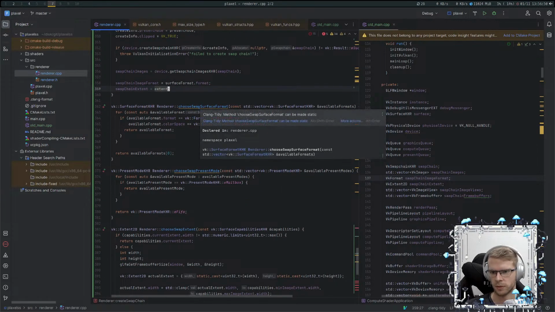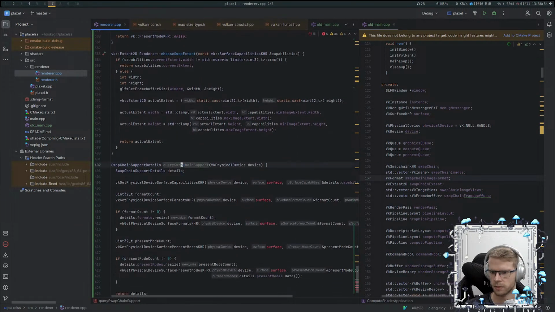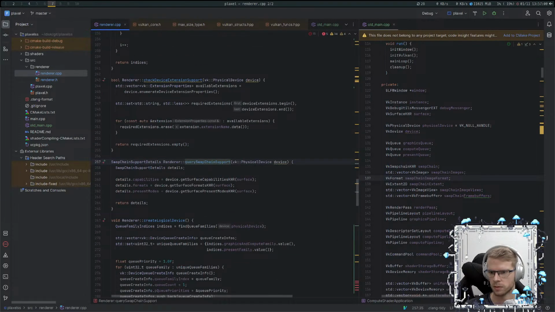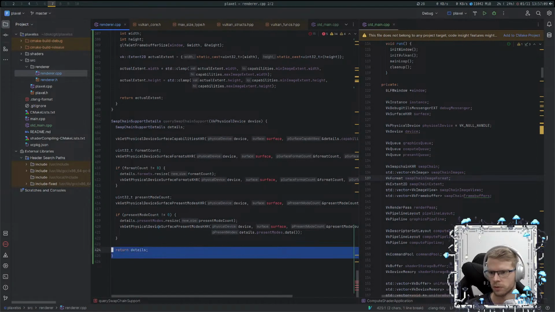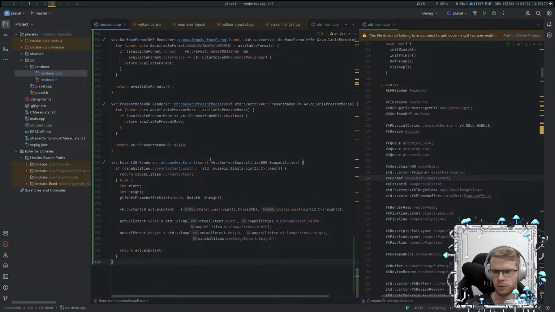So let's see if I have something else to do. Yes, I have. Okay. Using. Seems that I already have this function, so let's remove it. It was probably used somewhere else.